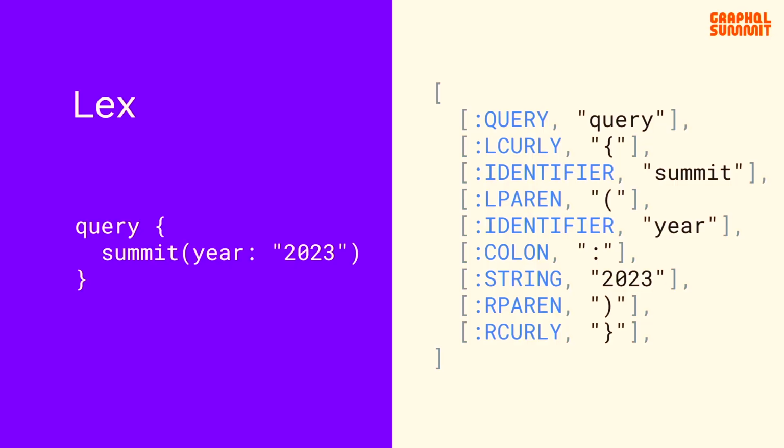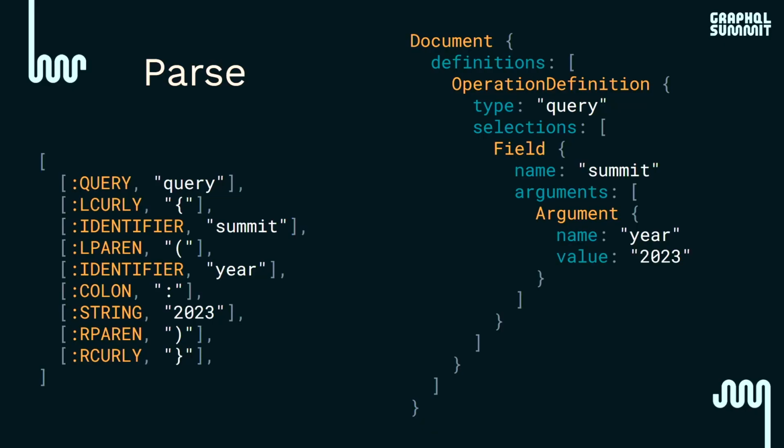So let's talk about lexing and parsing for a second. Quite often, you'll see a GraphQL client sending a query string to the server, and the server needs to understand its contents. The start of that process is lexing. We take the query string, scan through it from left to right, and build a sequence of tokens. So we end up with an array of tuples with a symbol and a value. There's no awareness of the GraphQL schema definition. We're only aware of the GraphQL grammar: what are the special characters as defined by the spec?